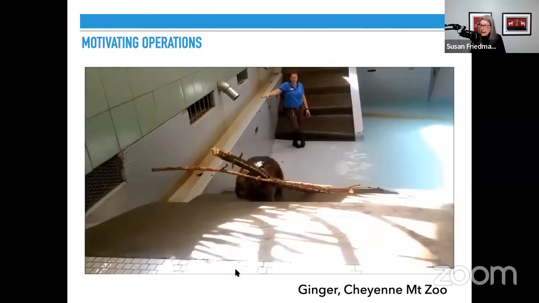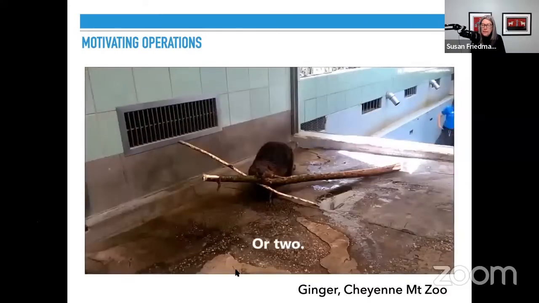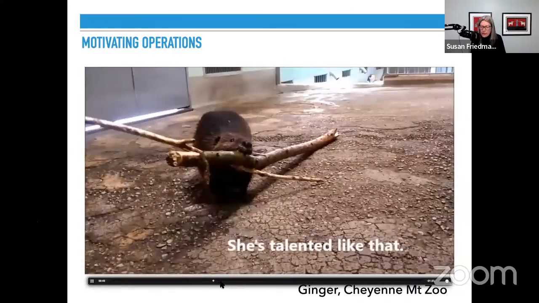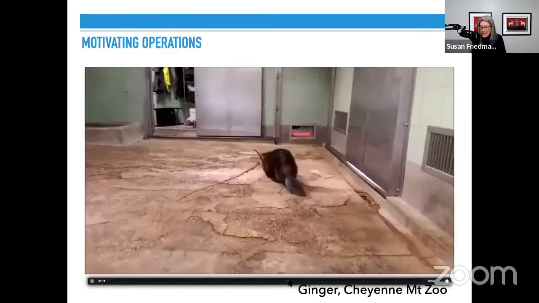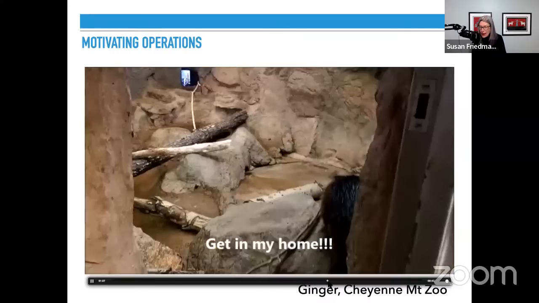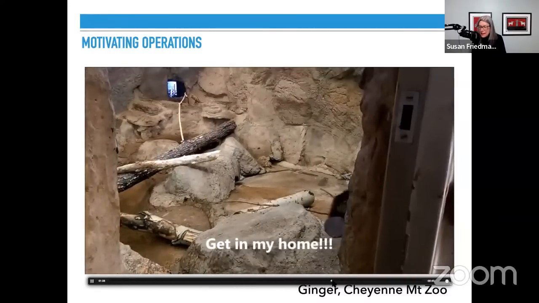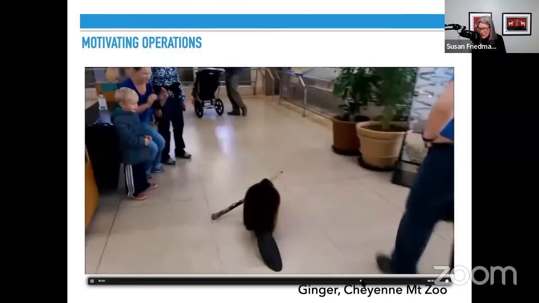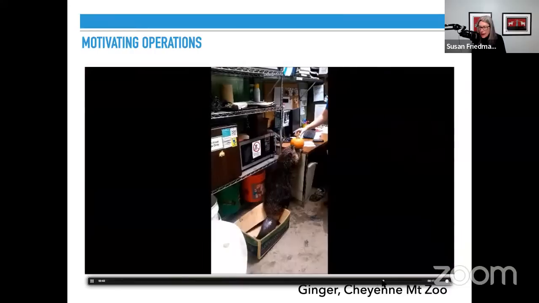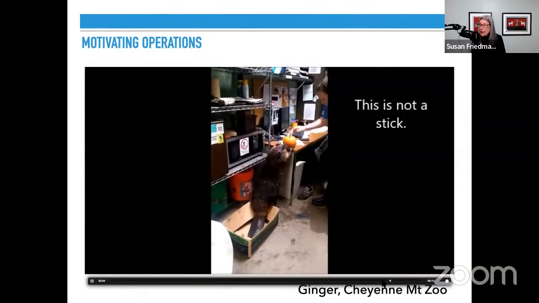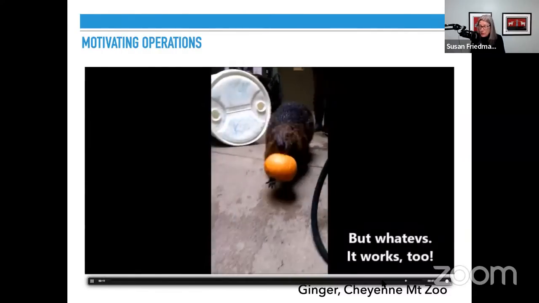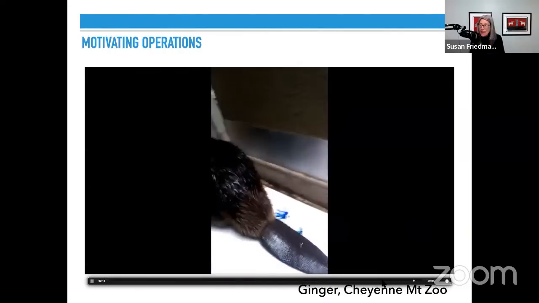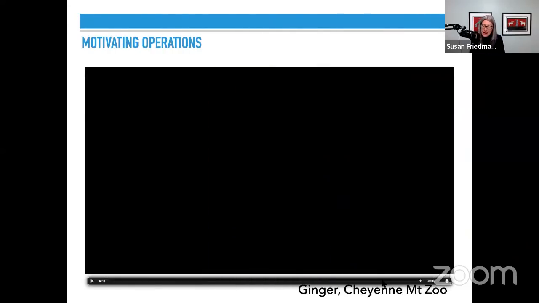And she's learning how to kick the door open, how to carry two at one time. At one point, she even takes a pumpkin with her. So for people who feel this is innate, don't forget to notice all the learning going on in this program, in addition to her natural tendencies. We'll just speed it along. And now it's become such a great program that she's walking freely around the zoo right among the visitors, who are, of course, inspired to protect animals by that close encounter with this beaver. And when they're ready for her to go home, they just put down a bigger, better stick.